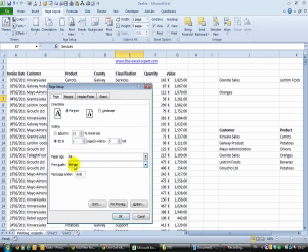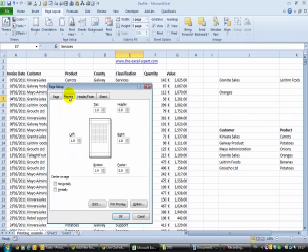Paper size and print quality have to do with whatever printer you're using. I go to my margins, and here we have my top, left, right, and bottom. Now header and footer margins have to do with the amount of space left between, let's say, the top margin and the edge of the page. The header section is where we put in headings we want to appear at the top of every page, and the footer is what will appear at the bottom of every page. This one here is quite useful because it allows you to center on the page both horizontally and vertically. Another very useful one.